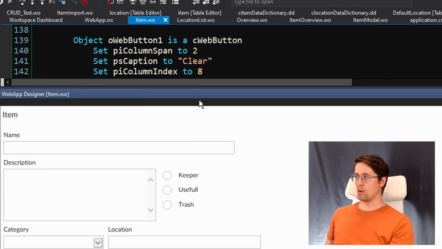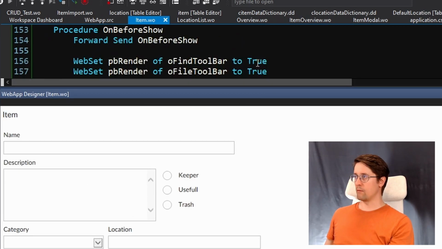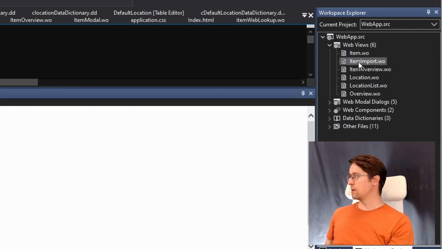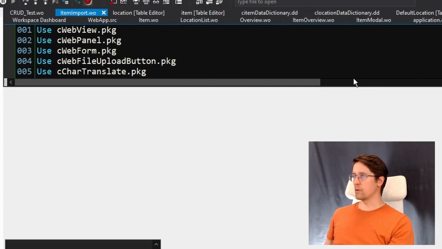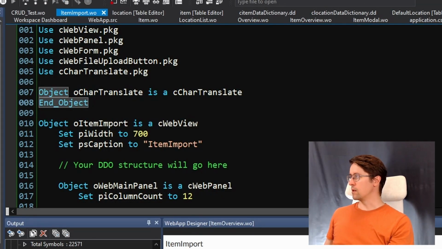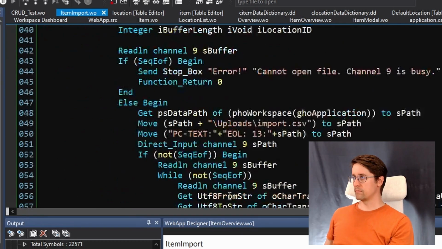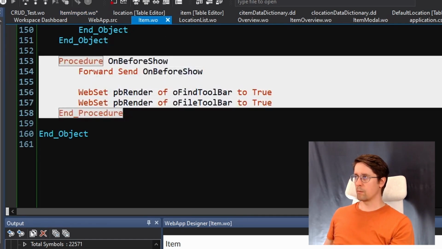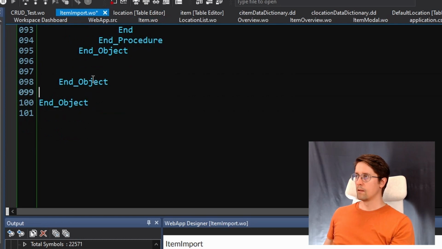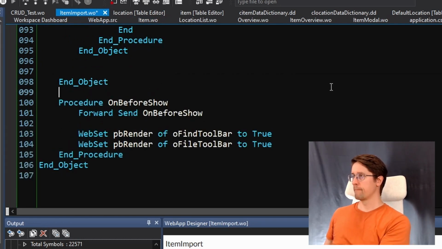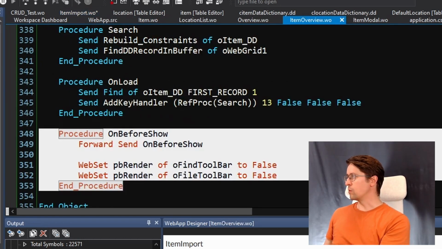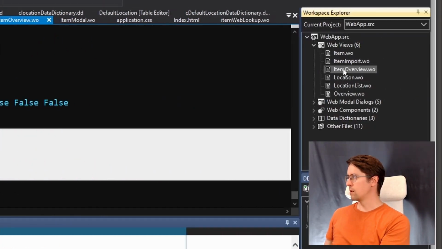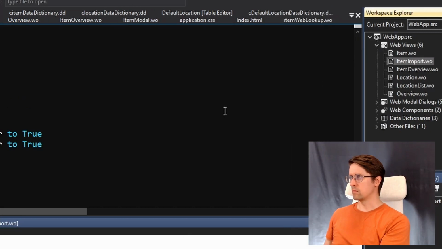In the OItem, we have it here. I added it. We can stop them. Item import, no, we don't want it here. So we go to item and we copy this. And item overview, yeah, here we removed it. Oh, it's true here.